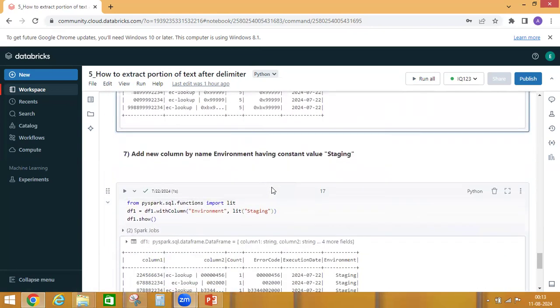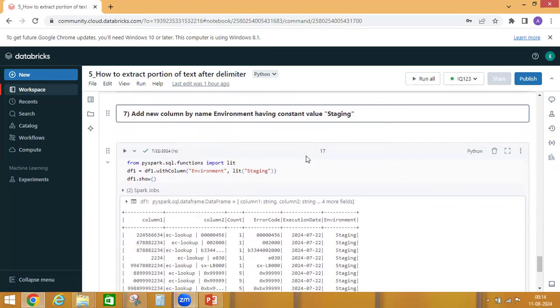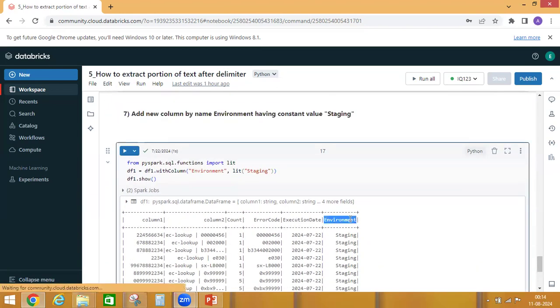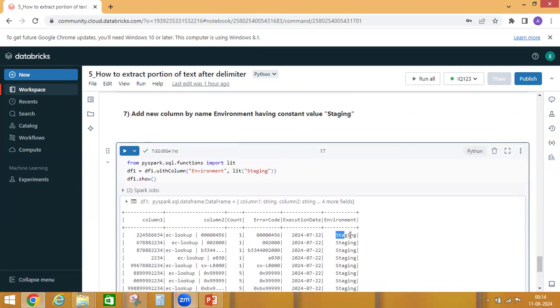And the last question is how to add a new column named environment having the constant value staging. I want to add a column like this, environment, and a constant value means that all the rows should have staging.